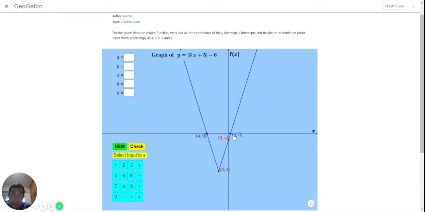what the x-intercepts are, the y-intercepts, and then the maximum or minimum point. The coordinates you have to fill in here. We are going to make use of the input buttons here. Now first of all, what are the x-intercepts?